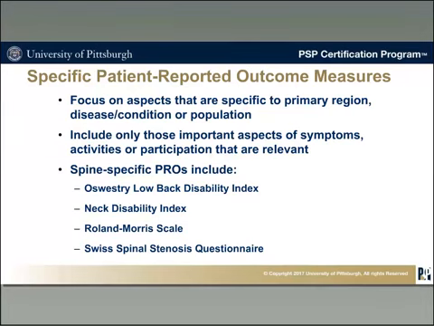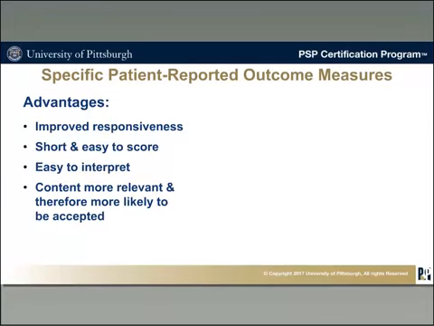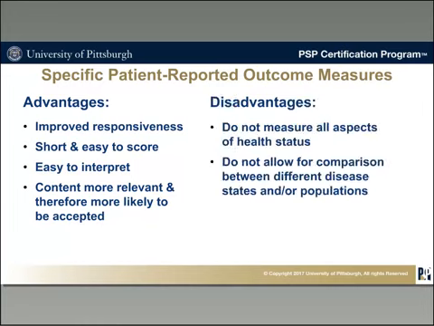for low back pain, the Neck Disability Index for cervical pain, the Roland-Morris Scale, which has been developed for low back pain, and the Swiss Spinal Stenosis Questionnaire, which is for spinal stenosis. The advantages are they generally have improved responsiveness, they're short and easy to score and easy to interpret, and the content is more relevant and therefore more likely to be accepted both by patients and clinicians.